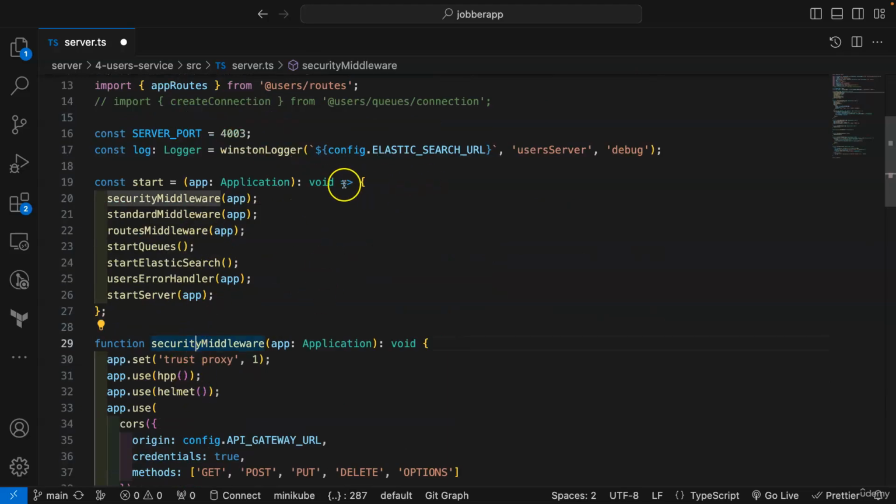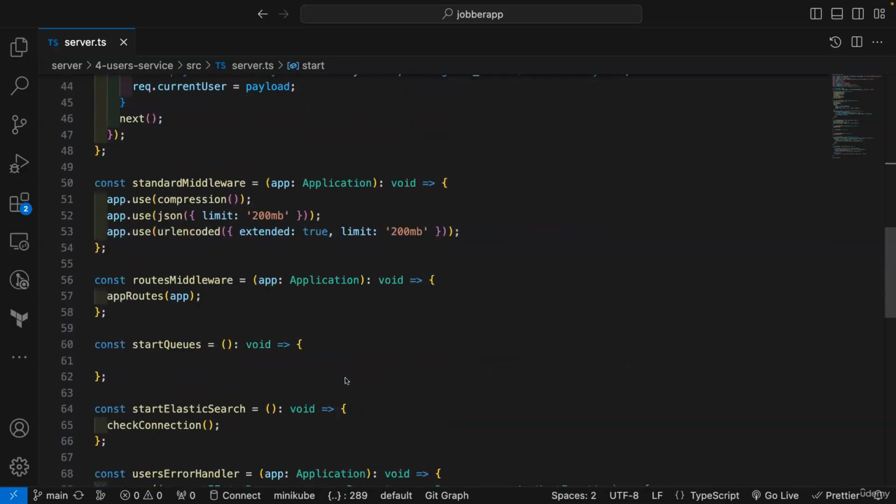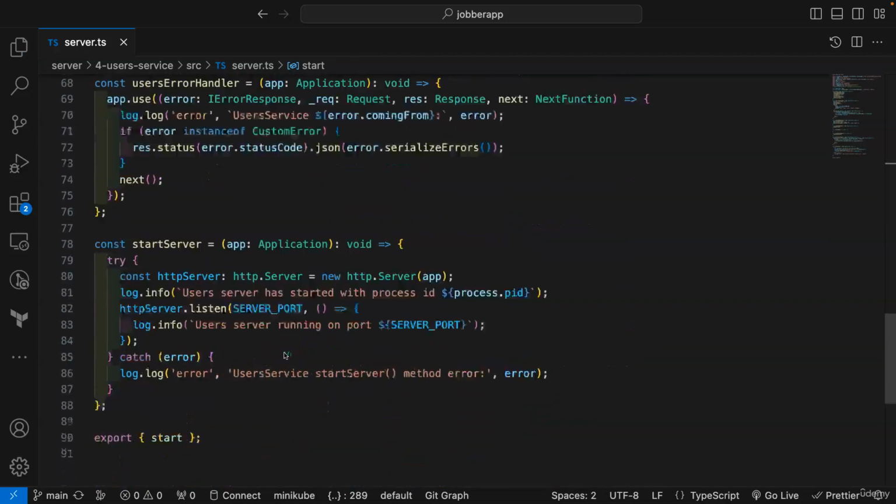Now you can go ahead and change the other functions if you prefer. If you want to use arrow function, it's fine. If you want to use this regular function right here, you can also do that. Okay. For me, I want to use the arrow function. So I've converted them all to arrow functions. So you can see them right here.